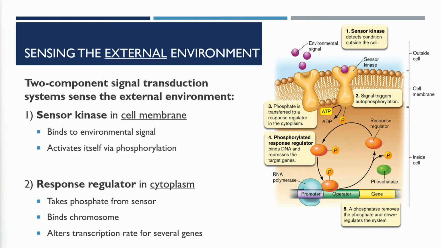So in the previous few slides, I was just explaining repressors and activators at this level, but there are things that have to happen at the outside of the cell to lead to that activator or repressor protein. So we're working backwards a little bit in our understanding. Sensing the external environment requires a sensor kinase that has to be activated through a signal or a nutrient or something in the environment. It autophosphorylates, and the response regulator in the cytoplasm takes this phosphate from the kinase and binds to the DNA and either activates or represses transcription. Does that make sense?